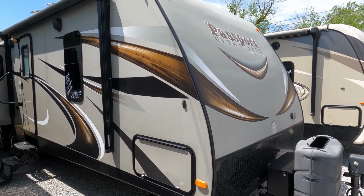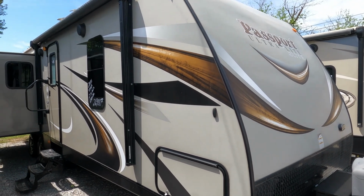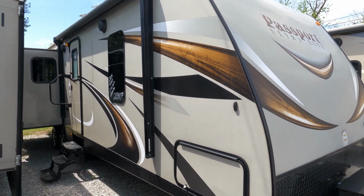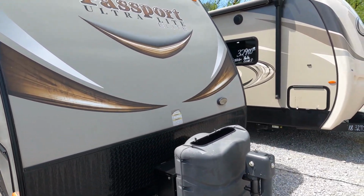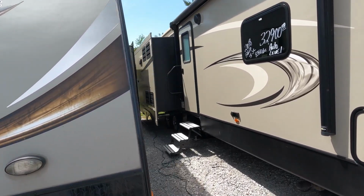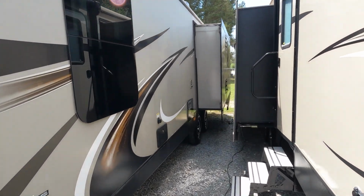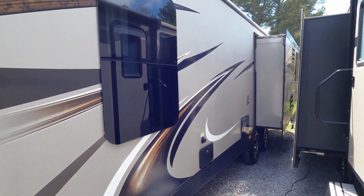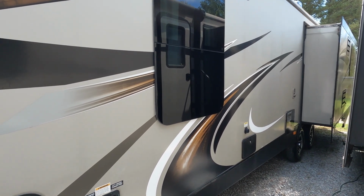This is what they call a luxury ultralight camper. It's a rear lounge, rear entertainment center is what RE stands for. And got a lot of space in it. Almost has a 5th wheel floor plan feel to it. Let's look around it. Double slides. Opposing slides, both in the rear lounge, so you got a ton of space. Got an outside shower. It does have the extended season package, which on these means it's a heated enclosed underbelly.